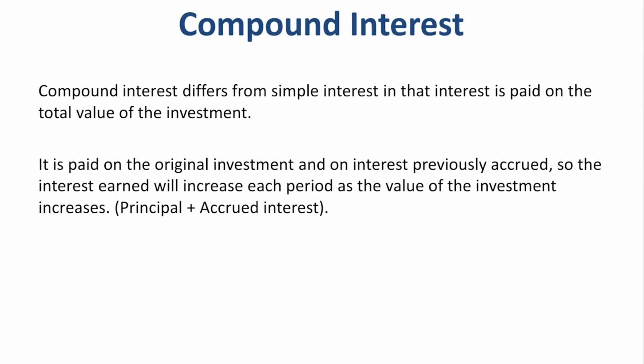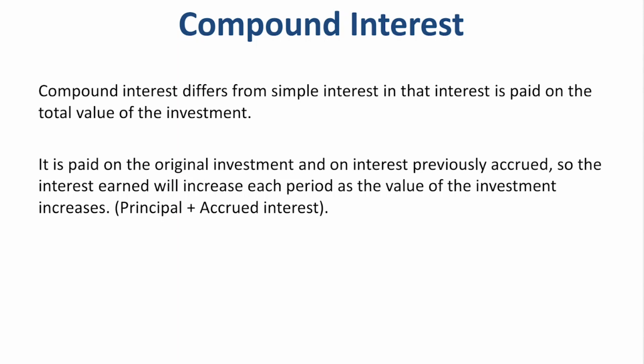Now, the next topic we'll look at is compound interest, and this is more the reality of what you will see in real life. Compound interest differs from simple interest in that the interest is paid on the total value of the investment. So it is paid on the original investment plus interest previously accrued. So the interest earned will increase each period as the value of the investment increases.